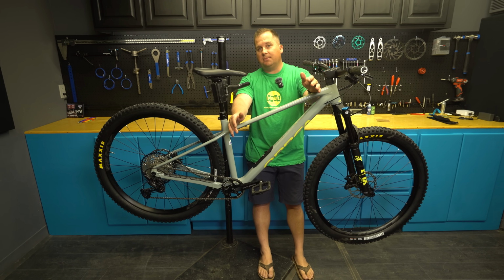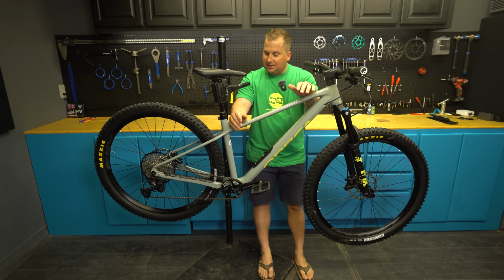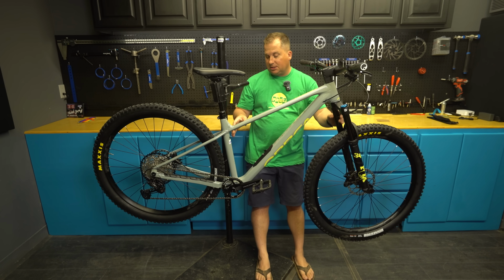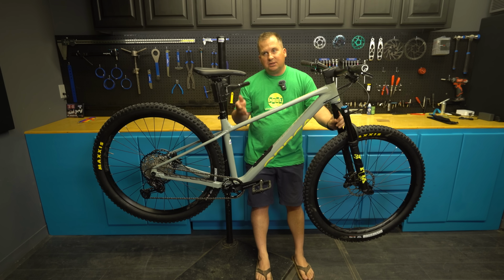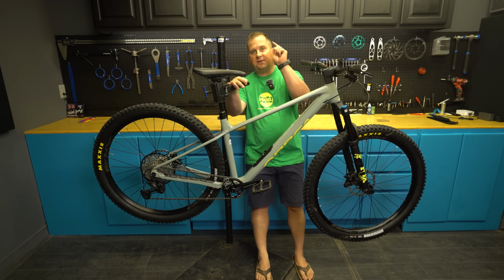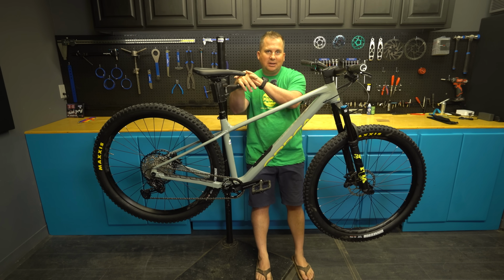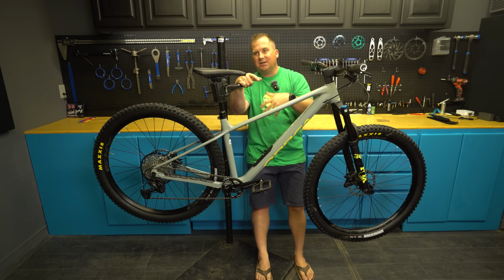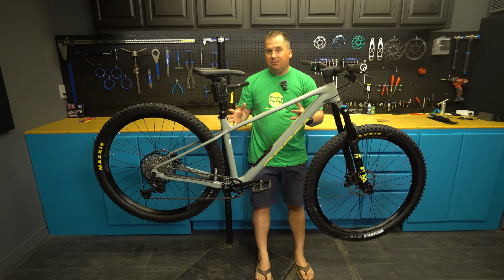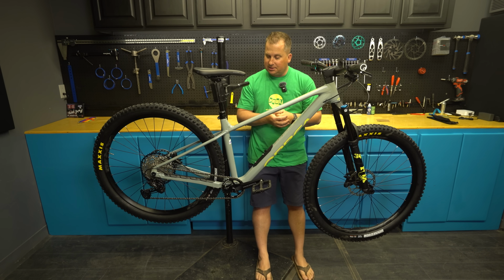In some ways, Orbea's website needs to be completely praised. And in some ways, it leaves a lot to be desired. The webpage for the Laufey talks about a lot of the technology that goes into it. Unfortunately, for some reason, Orbea hides their geo charts way in the back where you have to click order or customize or MyO to start to see the geo charts. They really need to put that info right on the homepage. And I just find navigating a little bit clunky. This isn't a web review, but a lot of people are going to go to Orbea's website to learn more about this bike, and they're going to struggle through that process a little bit.